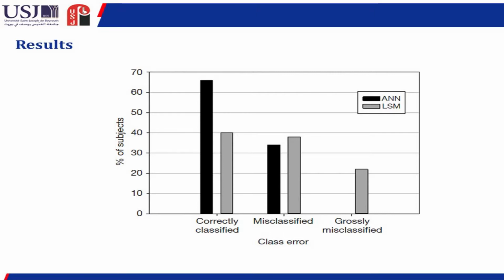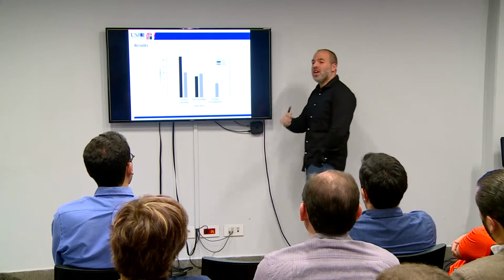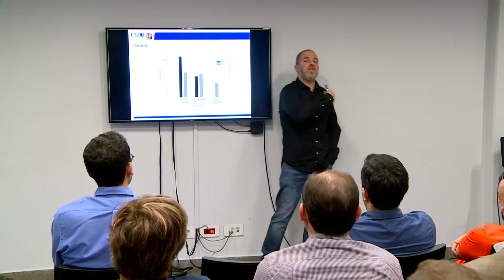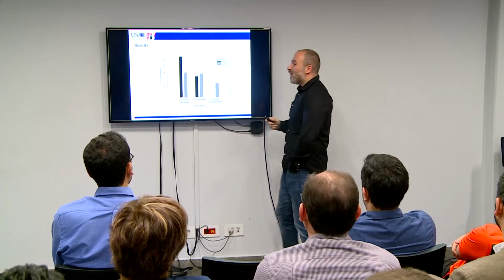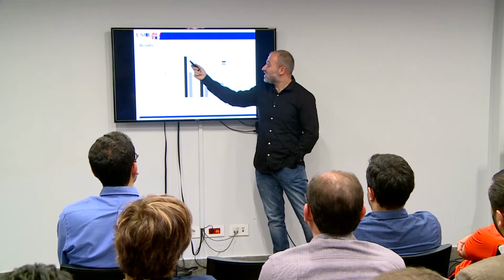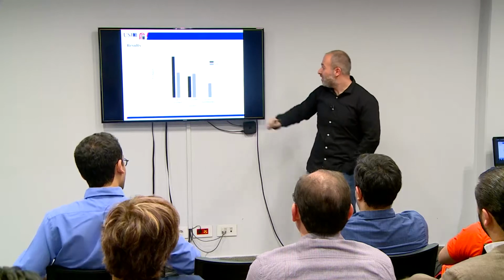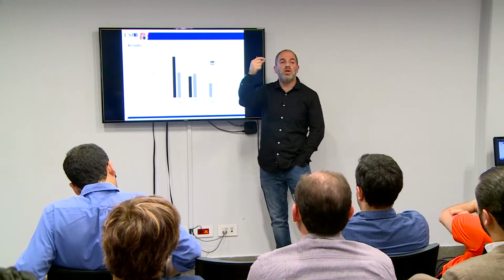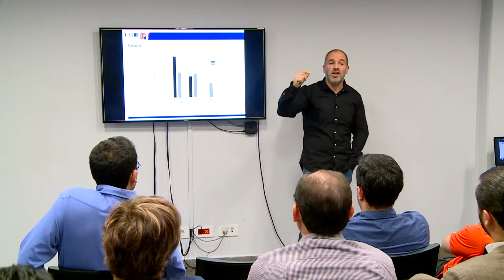And this class here moderately will change. And the last class is they will not change at all. And our network was able to classify the classes with more than 70% accuracy with 0 class error. And the remaining was only off by 1 class. We never had a grossly misclassified person.